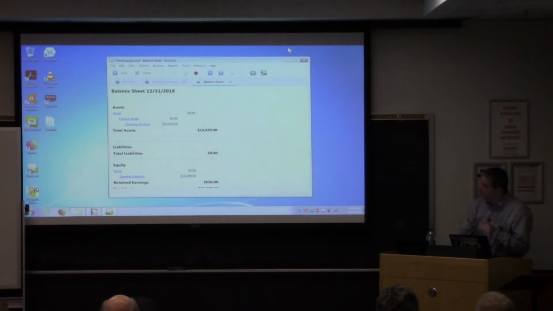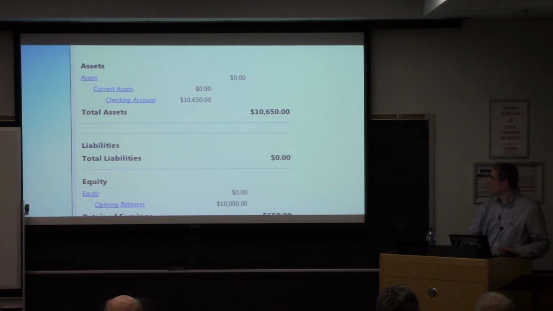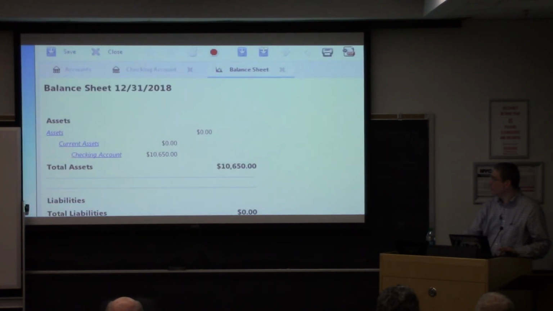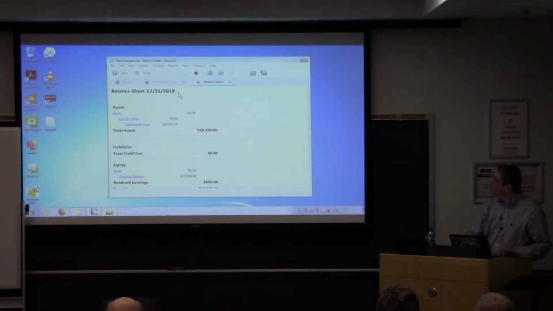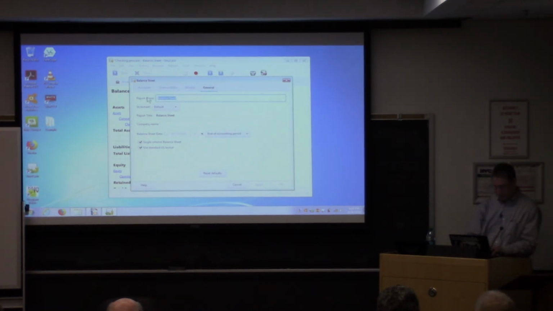Unfortunately, I can't increase the screen too much. I mean, it looks like a balance sheet. You just have to change the report title to net worth. Let me just show you how. To do that, I'm going to go into the options, which is this one here. Go back to general here, where it says balance sheet. Like if I was to do a net worth statement to take to my bank, for example, if I was using these reports.